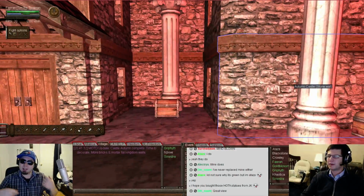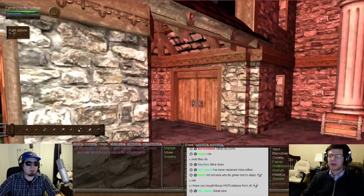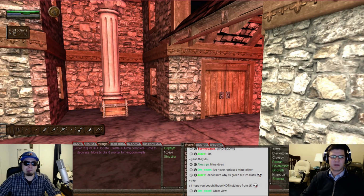I did decorate the other parts of the room, but I can't really edit it out, and I don't want to show a lot of us going through. Maybe a couple rooms. I think we should show some of the key rooms, like, we could probably get some of the key rooms without giving away stuff.